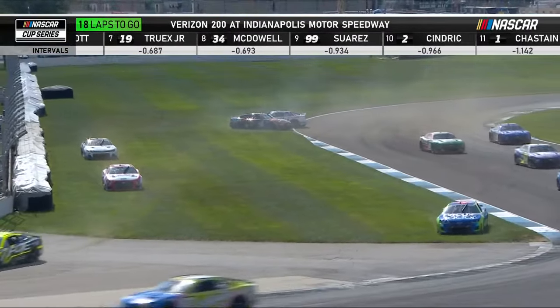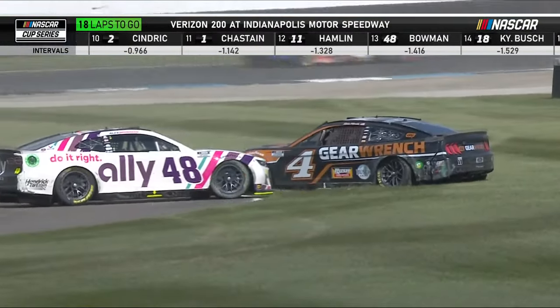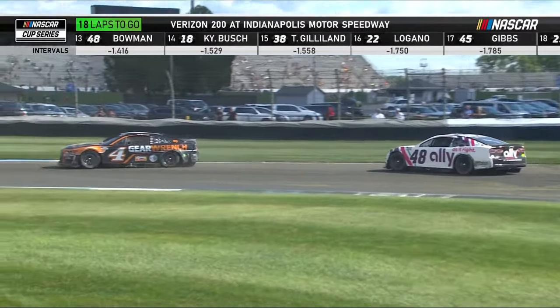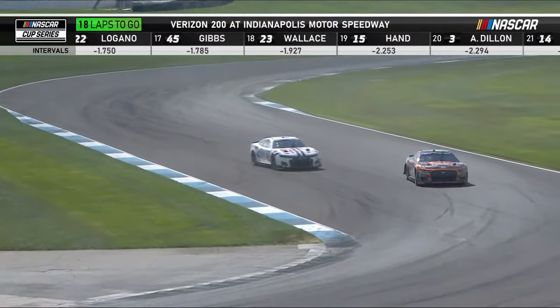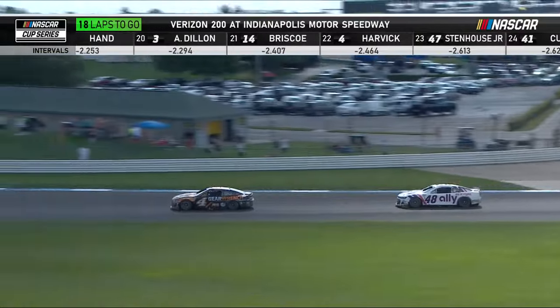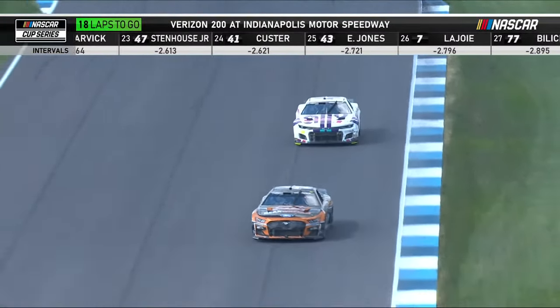The four of Harvick once again around. The four of the 48. Alex Bowman backing up, getting it going once again. Both cars are going to move on. Damage. No caution. I think the four cars. Yeah, I'm sorry, Junior, you and I saw the same thing. The left rear on the four looks like heavy damage. It's going to absolutely be mechanical. Probably another toe link. This could end his day.